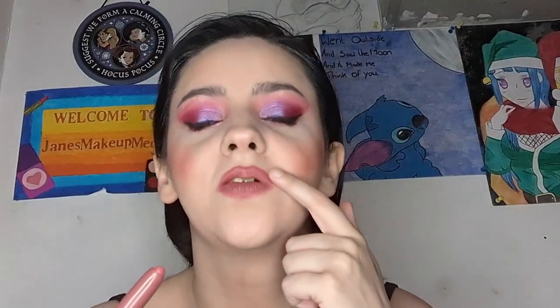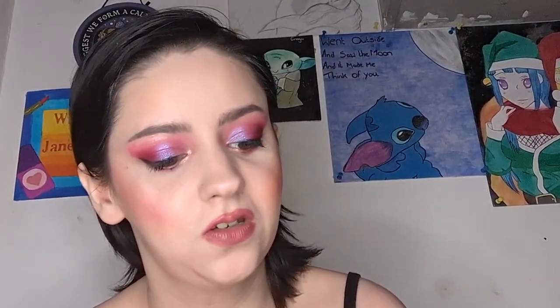It's actually a beautiful shade. I would definitely use this shade. It's the sort of shade that I would gravitate towards if I'm going to wear a lipstick. So, yeah. And I feel like it goes quite well with this eye look. The cheek situation is just gorgeous to me. I love it. Maybe a bit too glowy for some people, but I love super glowy blushes and highlighters, so I'm quite pleased that I can actually use some of the shades in this highlighter palette as a highlight and shimmery blush, because I love a shimmery blush. But yeah, this is the final look, guys. What do you think?